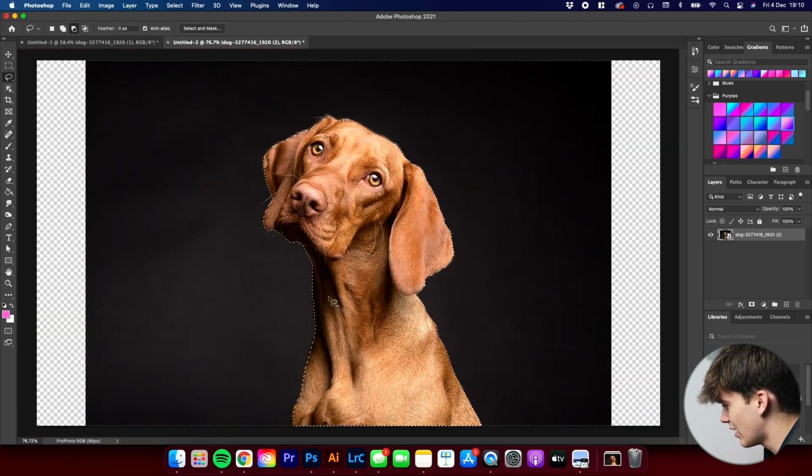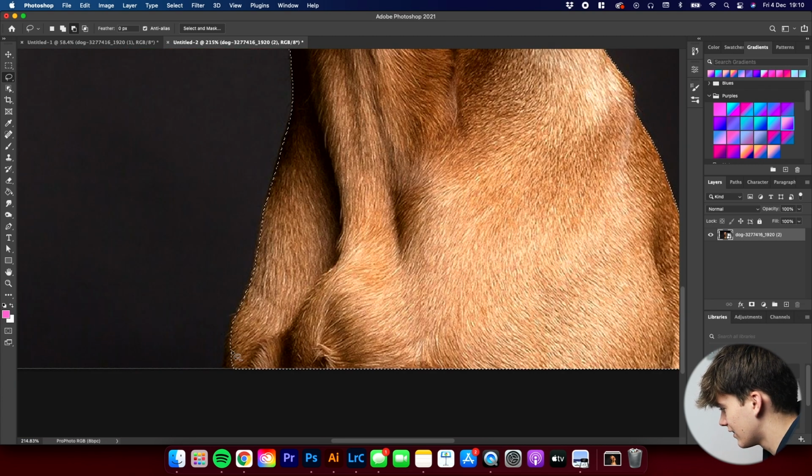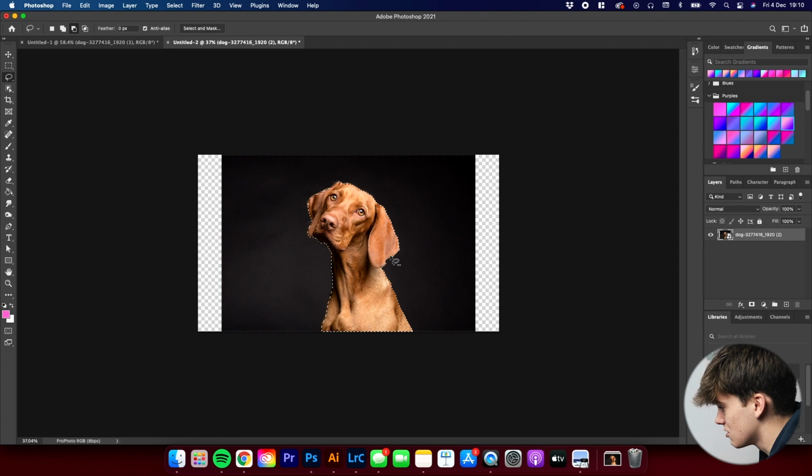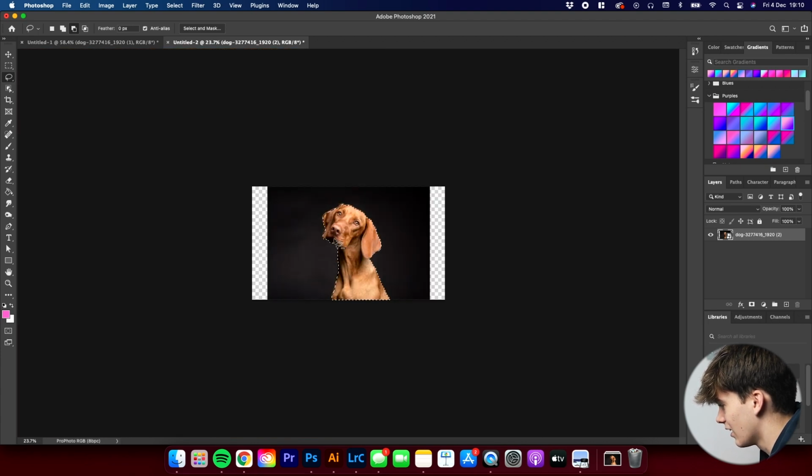And you can do the same if you want to add anything in, like down here. If you hold shift while doing it, it'll make it a plus tool, and we can just drag round it like so. But to be honest, it's done a very good job. I don't really want to tweak anything like that.